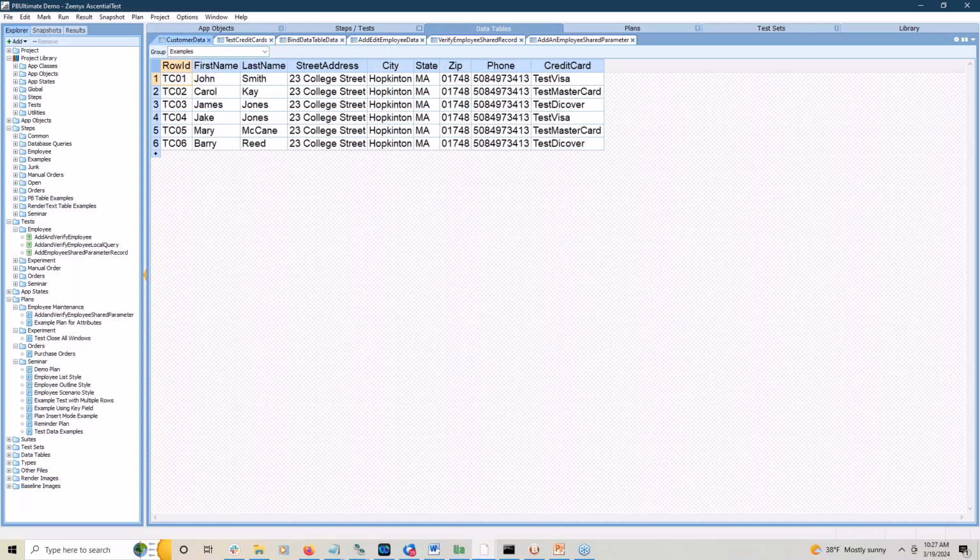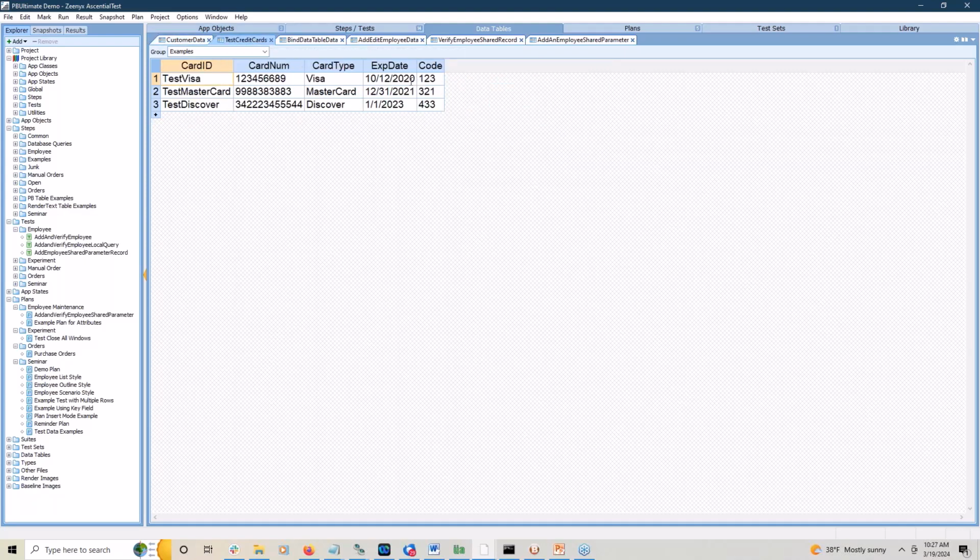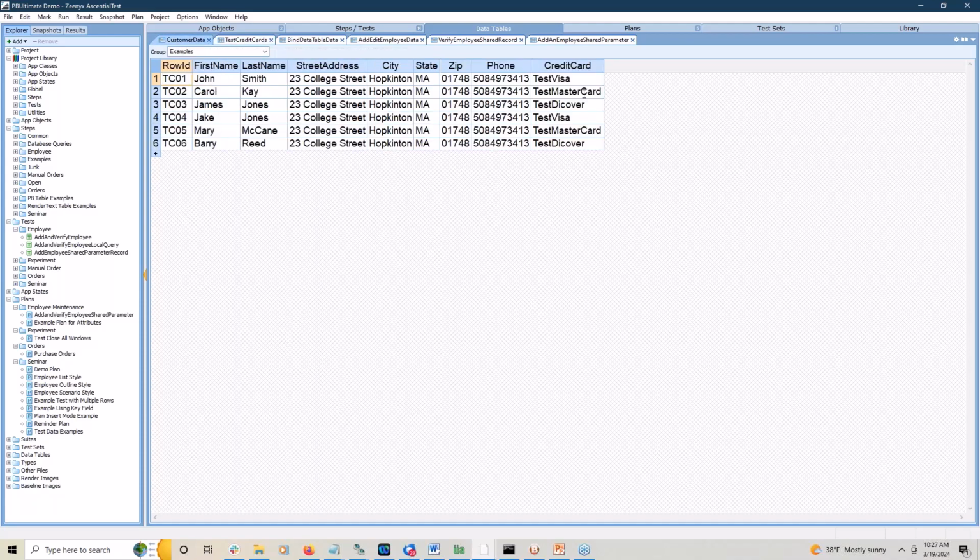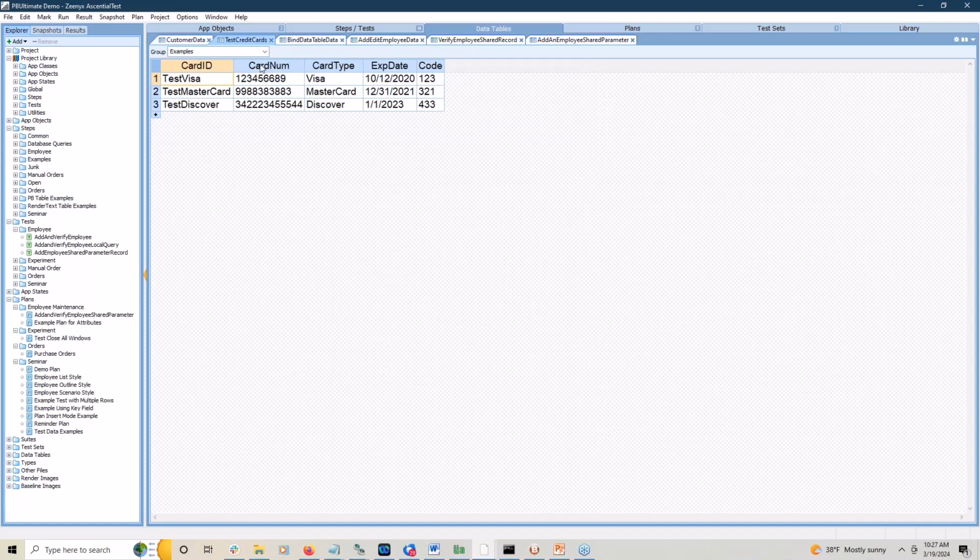The reason I'm doing that is I'm referring to the key field here, but I've got the data for it here. And of course, the reason is that you know how you have test credit cards in a test environment and they expire and so forth. Rather than have to revisit potentially hundreds of records here, if I just use a key field and have another table that has my cards in it, I can just change it in one place.